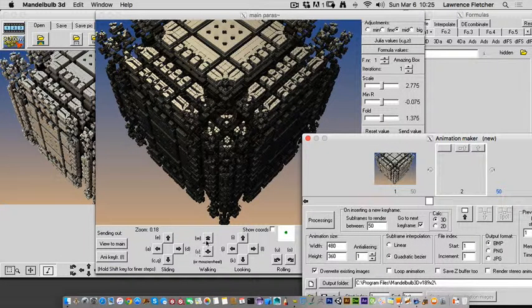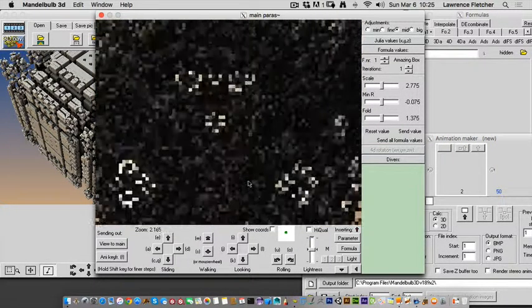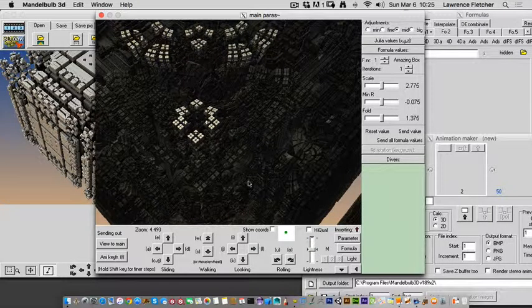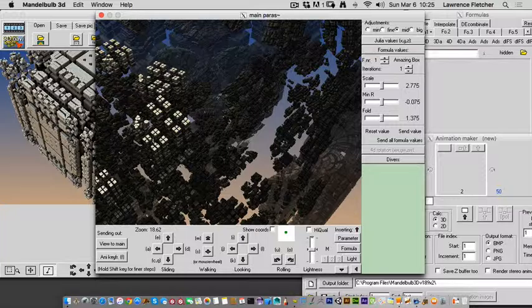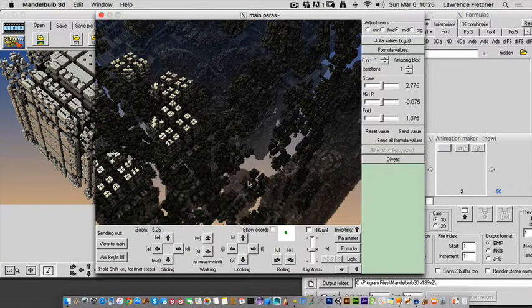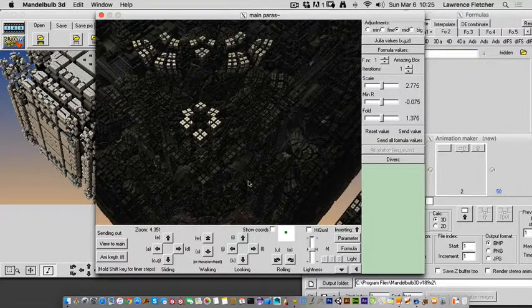So now I'm going to zoom in. I'm just going to hit my W key. I could press the button and zoom in, but also if I hold my W key down, it will continue to move in. See, it kind of zooms in there. And so you can see how the detail changes. Let me zoom back out a little bit. Okay, so I'm going to keyframe that.